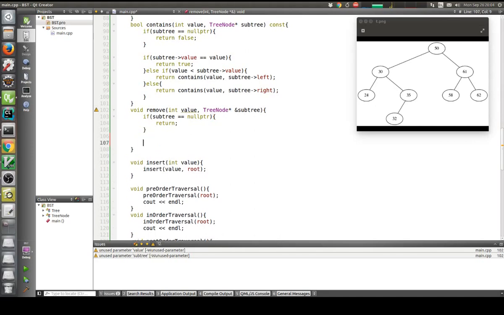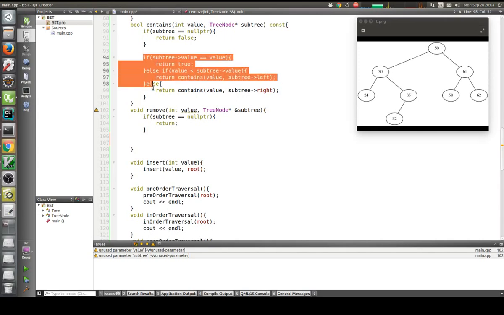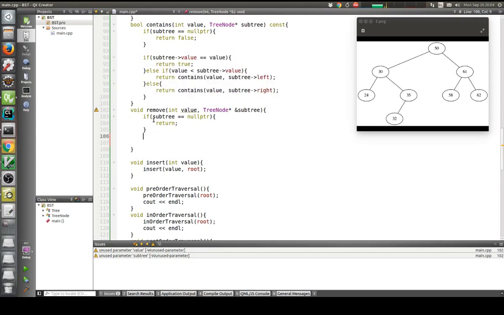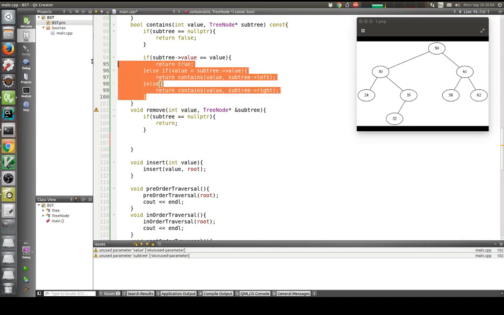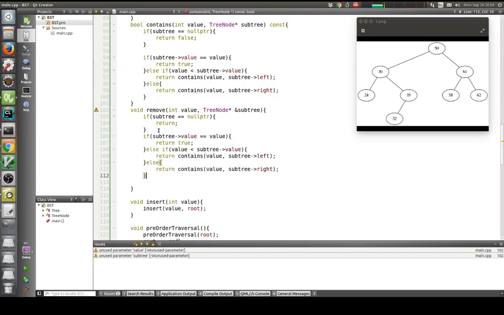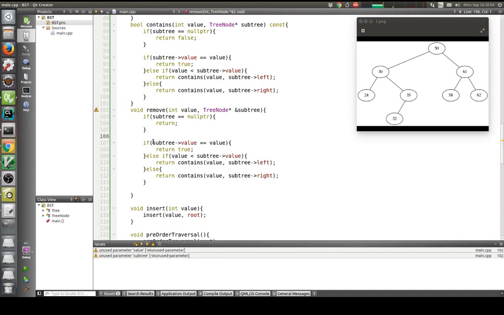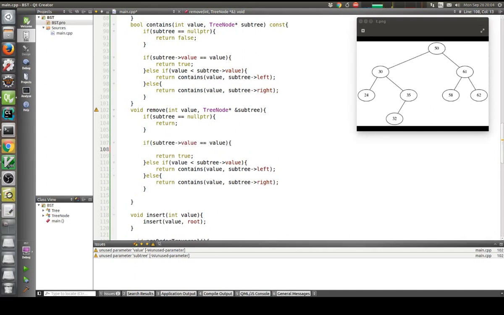Following that, we need to check 3 different cases. We need to say, have we found it? So it's these 3 cases as well. So we can say, have we found it? In fact, I'm actually just going to copy this. I'll say there, we found it. And now we can delete. And we don't need to worry about a return.